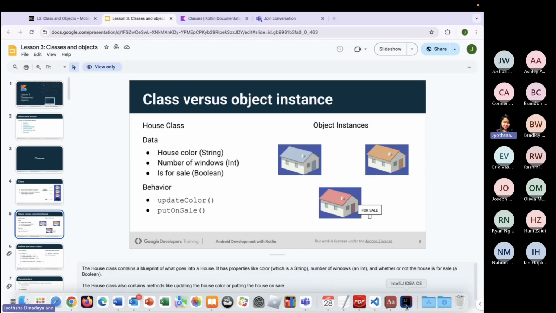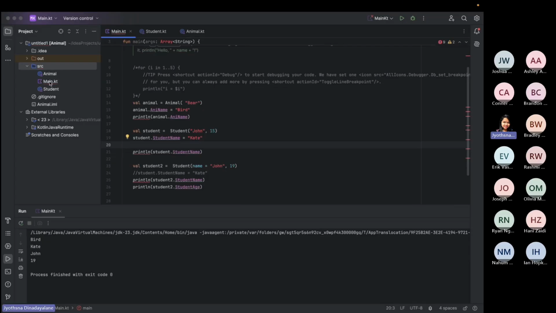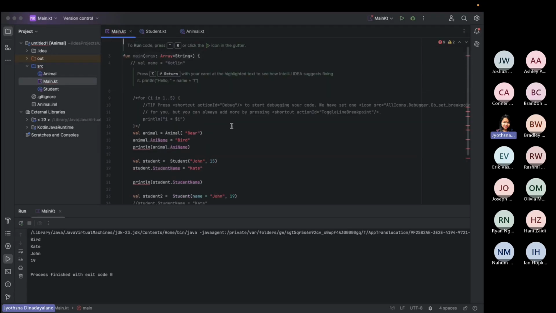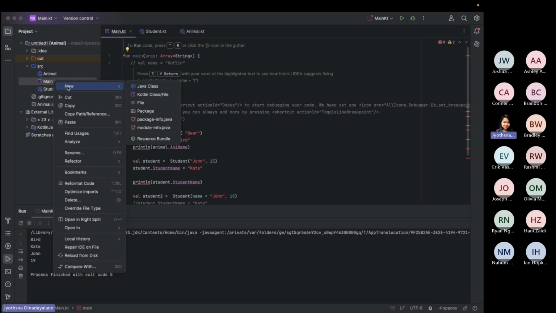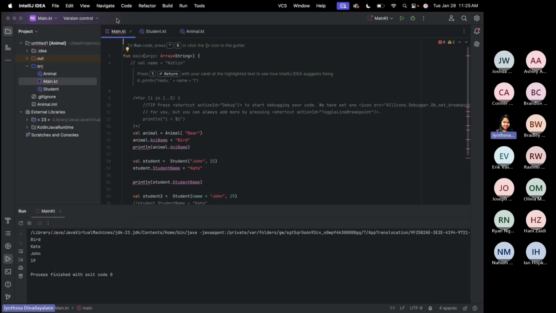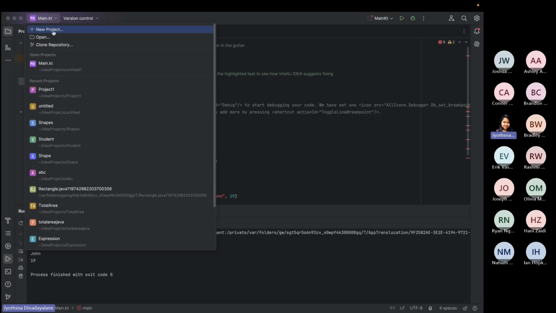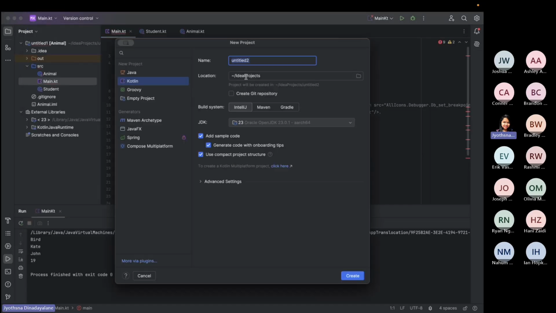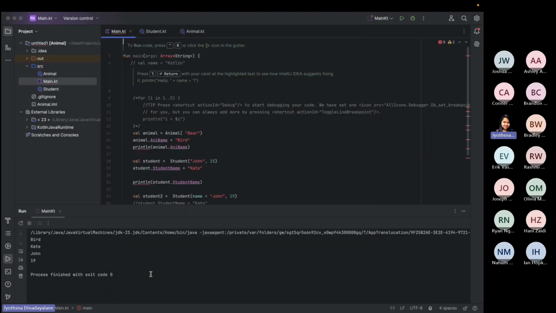And if you see in IntelliJ, this is our main program, and in the main program, how you can add a new class. I don't know how many people are familiar with this. Right click, so you can see New here. First, let me go over the project. I think in the functions lecture video I have shown you how to create new projects. New project, and you have to make sure you're clicking on Kotlin here, and you can create new projects here. Now I'm not creating one because we have enough sample test projects here.